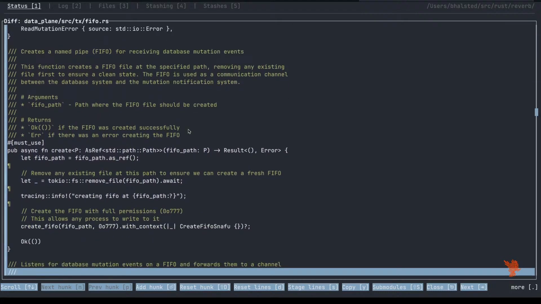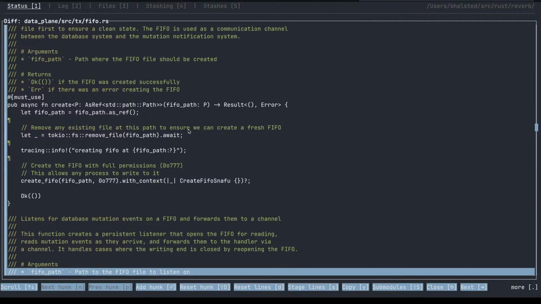It's a named pipe for receiving database mutation events. This function creates a FIFO file. Okay.